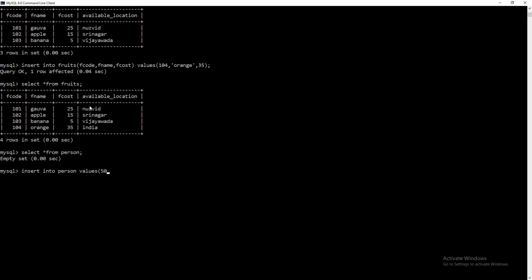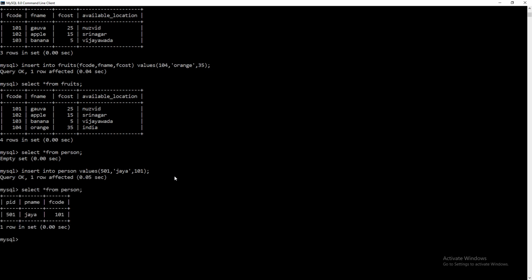I am going to enter the person ID as 101 and person name as Jaya, and what fruit he bought. Assume that he bought the fruit code 101. Is it valid? Yes, because 101 is a part of the existing table. So if I press enter, it is successful. If you print the data, yes, it is successful.